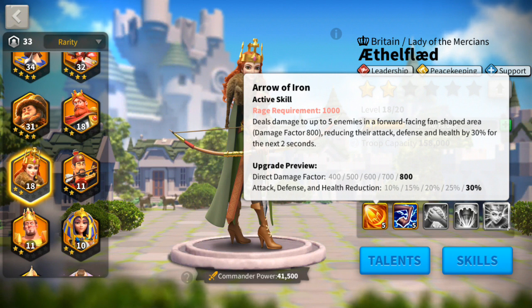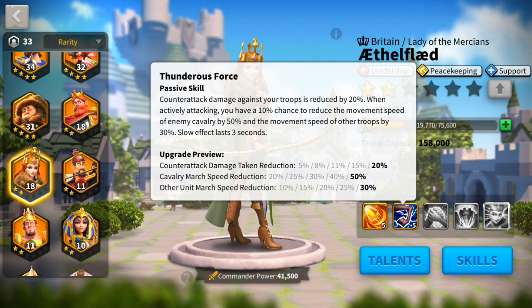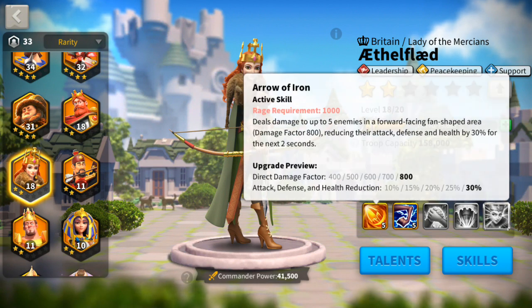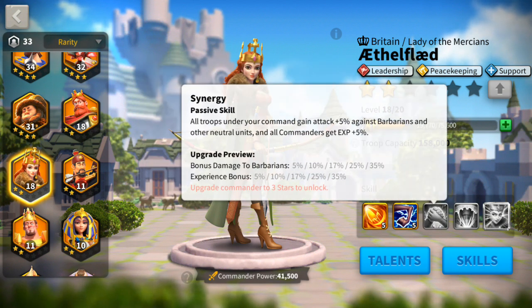First, her first and second skill should be your priority. 5 5 1 1, that's okay for you, but don't go for 5 1 1 1. That's not good, because her first 2 skills are giving you maximum advantages against environment or against player. So your first 2 skills should be maxed out first. Then you can go 5 5 1 1, that's your priority. If you are going to attack only barbarian, then you can go 5 5 5 then 1.